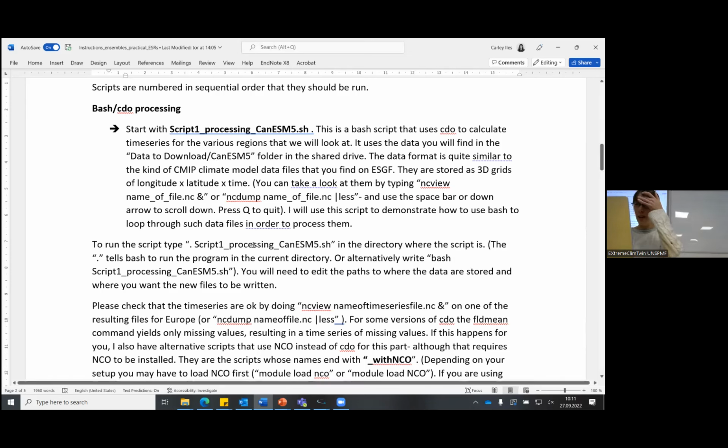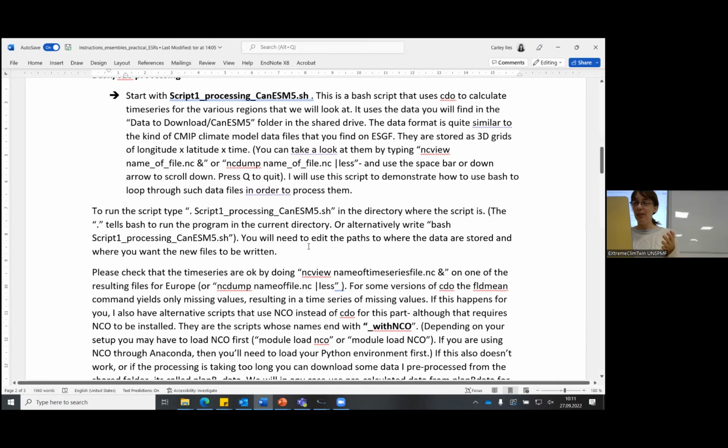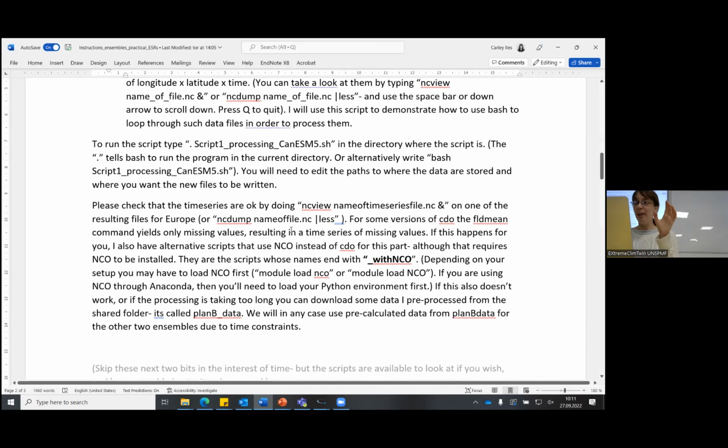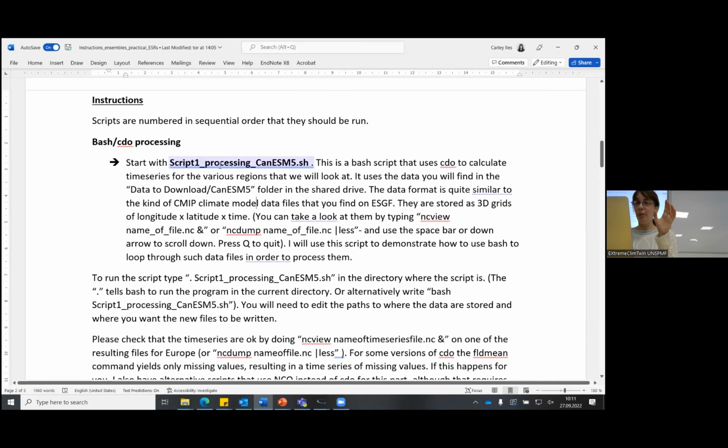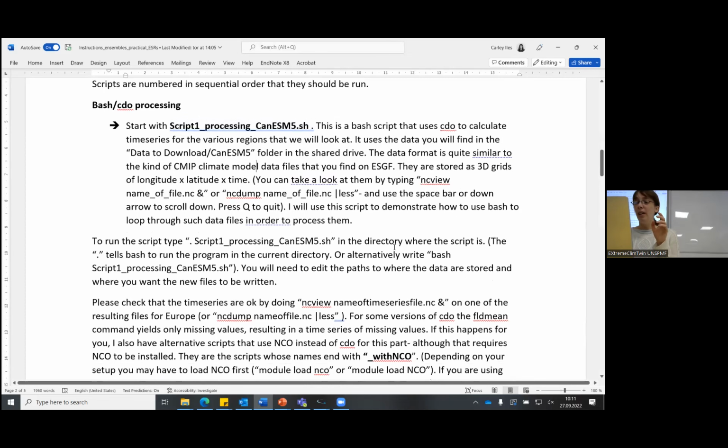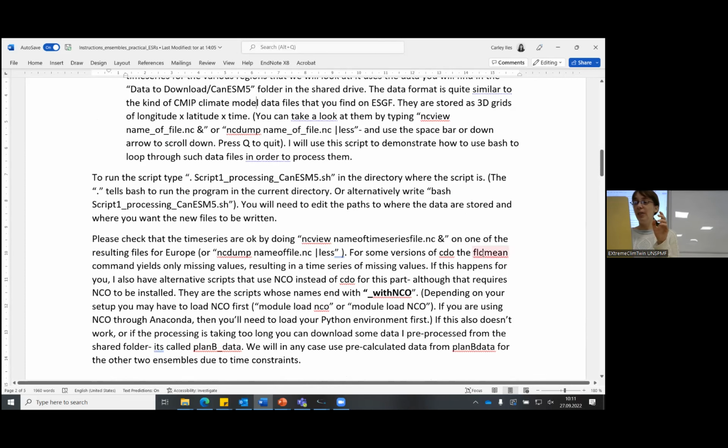But for anybody who's at home following this, basically this bit is saying, okay, run the script, but there's also this one point where the script might not work if you're using the script 1 processing CanESM5, which is the CDO fldmean command. Sometimes it gives missing values. If you've looked at the test script, then you'll know whether or not it's going to work for you.